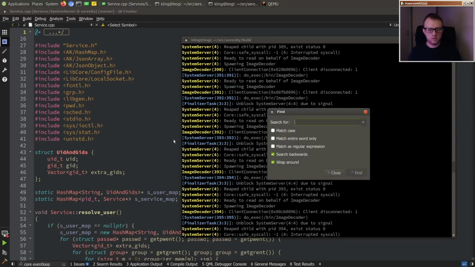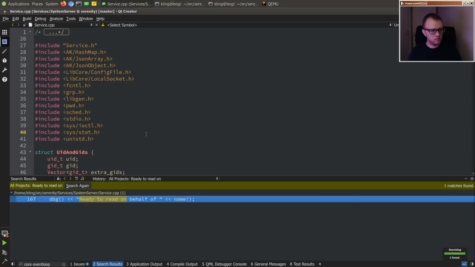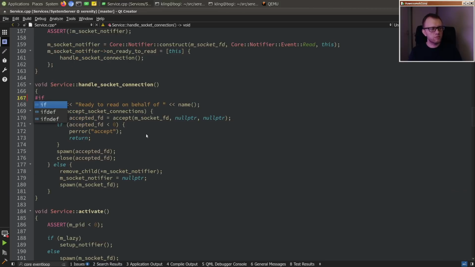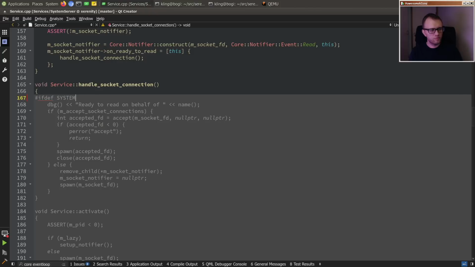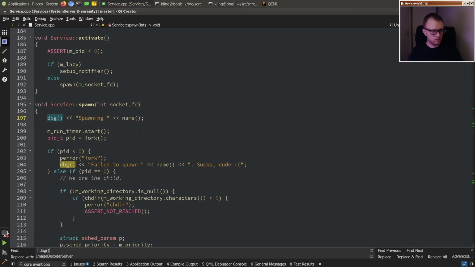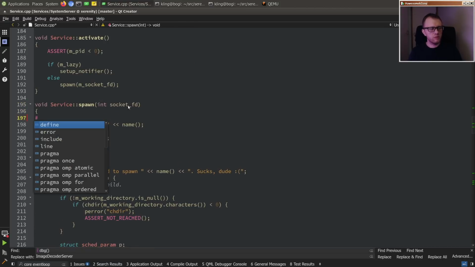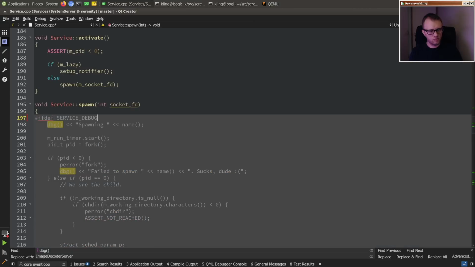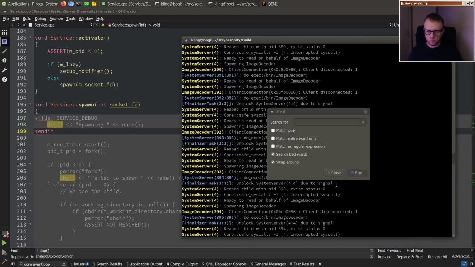Yeah, and then there's a whole bunch of other debug information. Service debug. Spawning, also very noisy. What else is noisy?